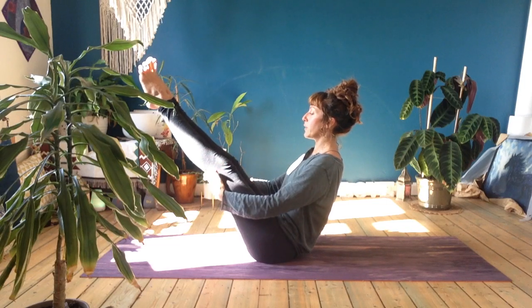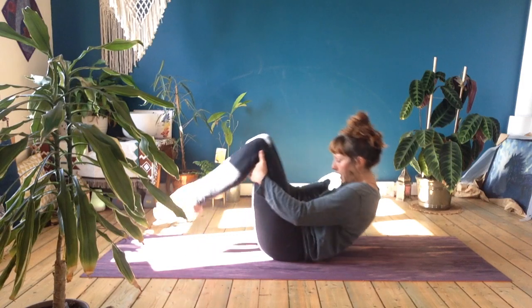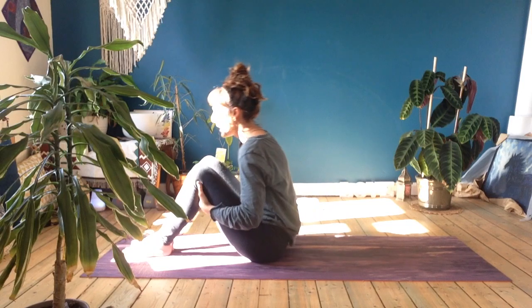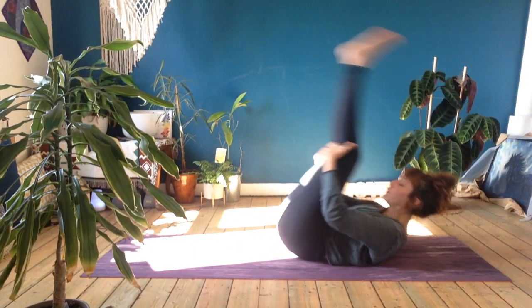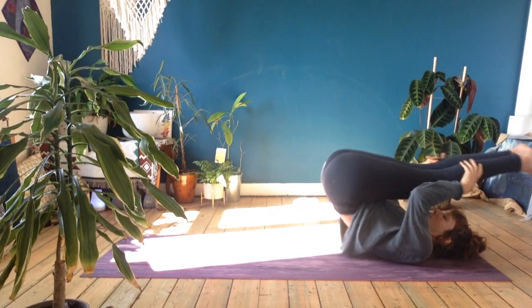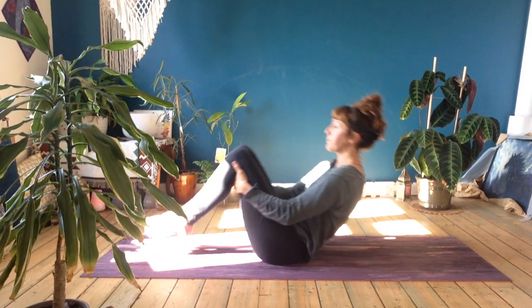And then from there, hold on to the backs of the knees, round through your spine, and then take it into a rock and roll on the spine. We're going to do this a couple of times just to massage out through the back body. If you're not comfortable rocking up and down on your spine, you could be on your back, just kind of massaging into your lower back with some movement through your knees.